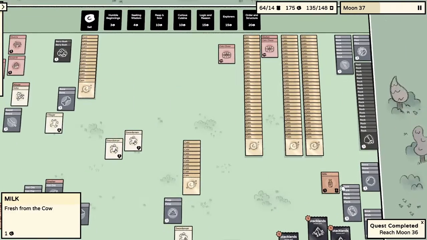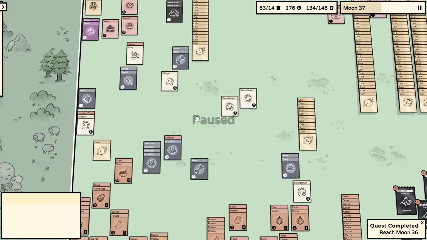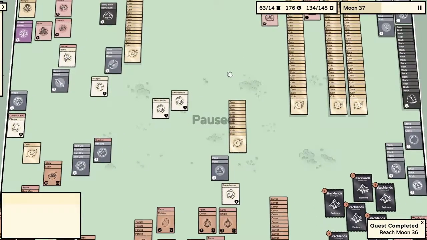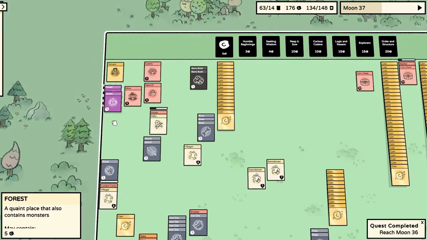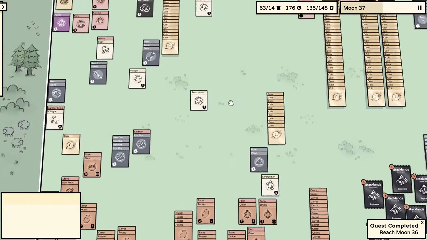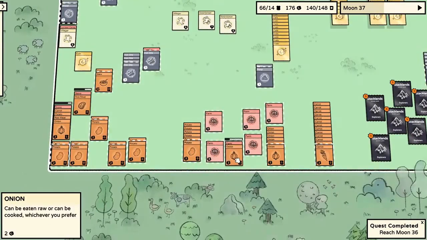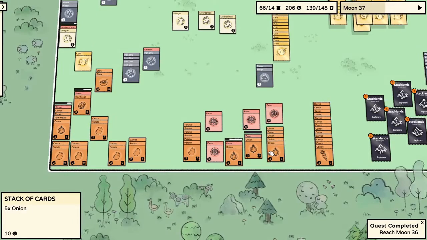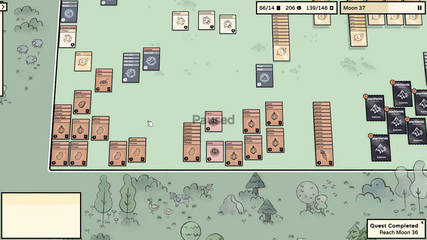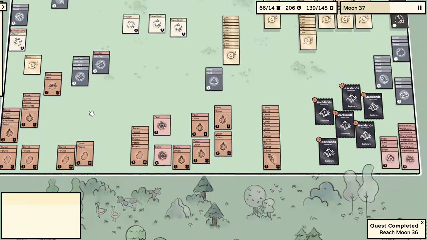Let's see. Mountains can give you rocks, iron deposits, bears. You can get an idea from the mountains. There does appear to be a location called Old Village. You might want that. Whoops. So, yeah, get explorers packs.